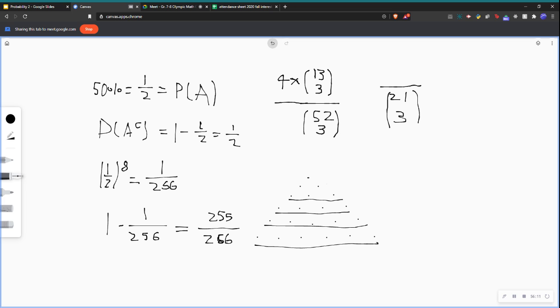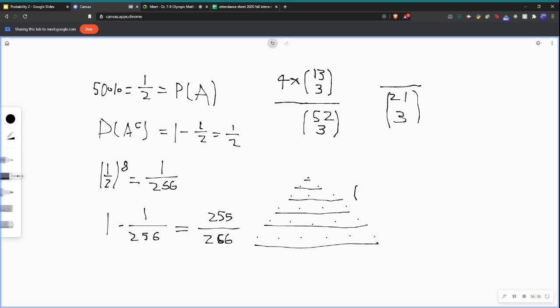I'm drawing a diagram on the whiteboard, right here. I just use dots instead of balls. It's just easier to draw. So what we can do is look at each of these rows and find out how many ways there are to choose 3 balls from those rows. We can't do this row or this row at all because we can't choose 3 balls from those rows. We have to start from the third row.